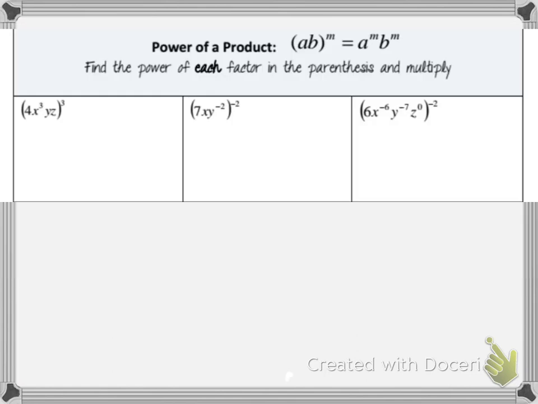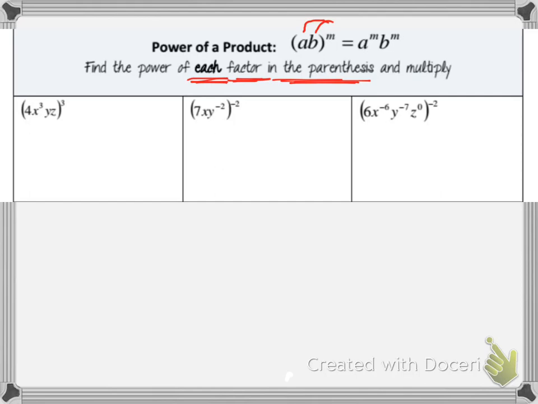All right, this is the last example. So let's move on to power of a product. Okay, so power of a product means we have a product, or something being multiplied, inside a set of parentheses, and then we're raising that whole set of parentheses to a power. So notice that in the ab up at the top to the m power, your answer is a to the m, b to the m. Basically it's like distributing that exponent, because it has to go to each factor in the parentheses.